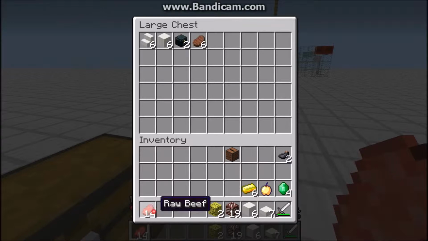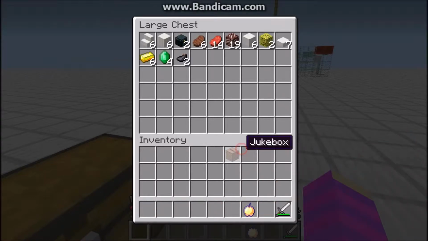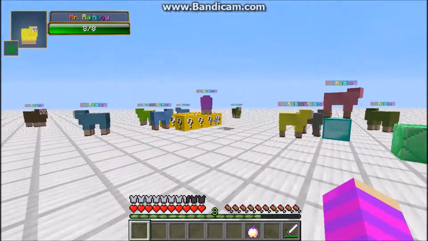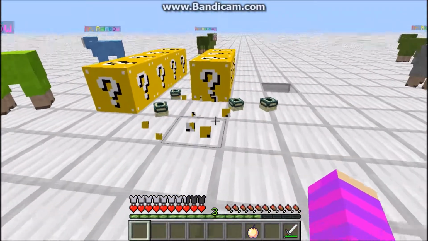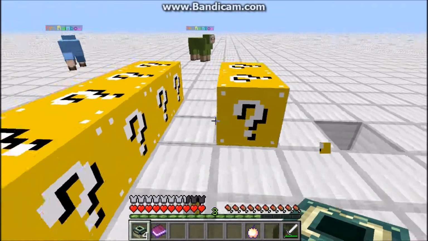As you can see, there's lots of possibilities that you can get. We're just going to keep this, just in case. There's lots of possibilities, just like from diamond tools to random rainbow sheep. So let's see. Oh, some end portal brain. That's good. A book.